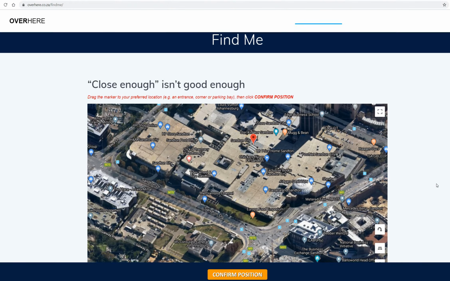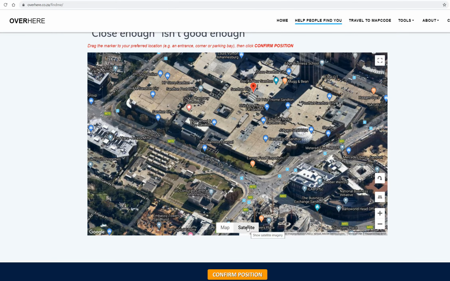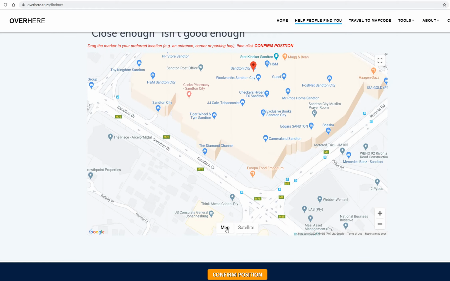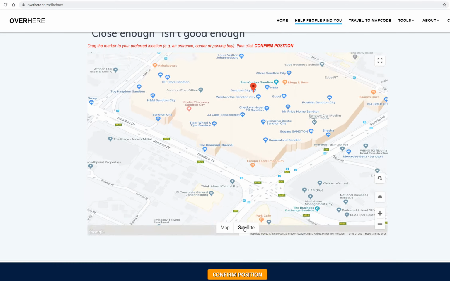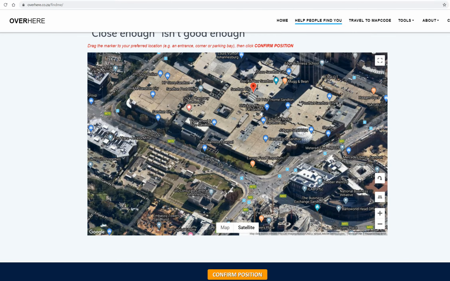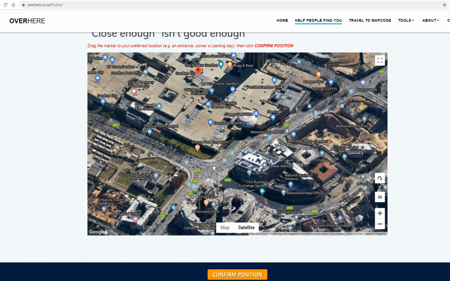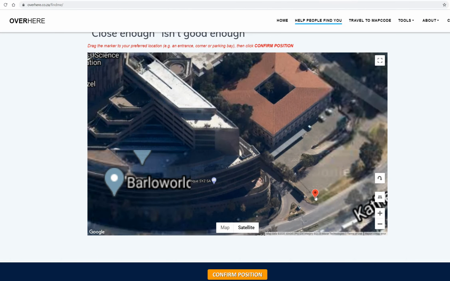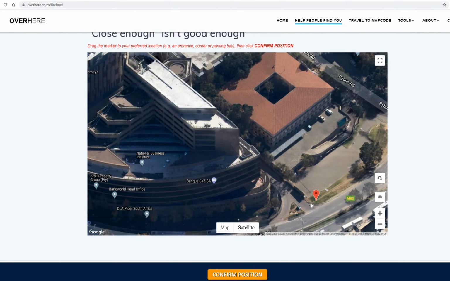And you're also going to have another option down here, as you might have seen. You can click on satellite, which you're currently on, or you can click on the map view, and it's going to show it to you in the conventional map view. But satellite gives a little bit more context. So let's say where we really were is over here, this entrance. Drag that down here. We can zoom in for a little bit of a better view. And we'll say, yeah, I'm right over here.